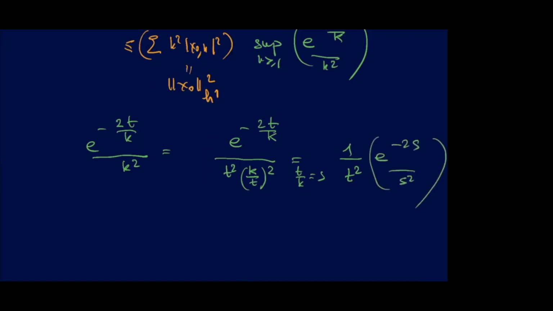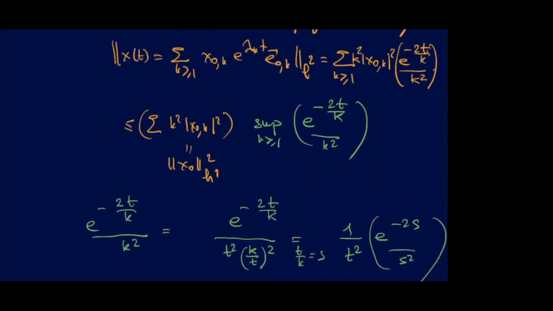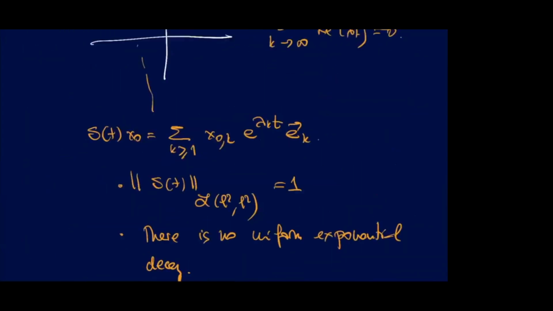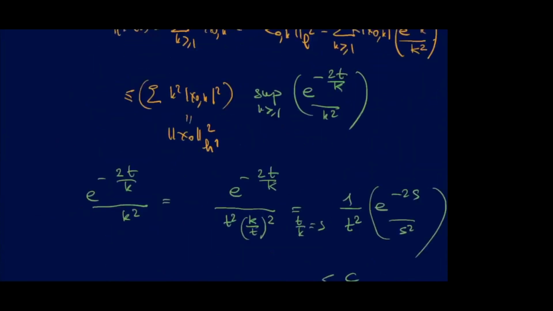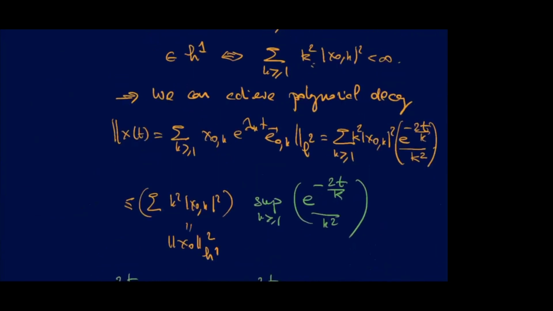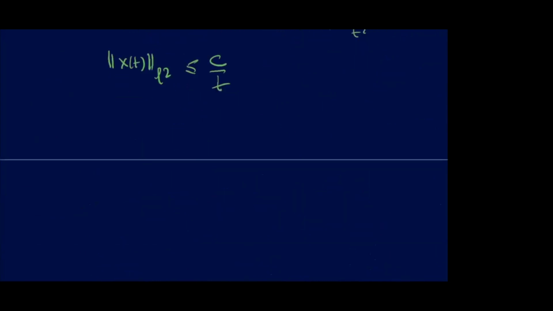Of course, because the exponential decays much faster than the polynomial, this quantity is bounded, and therefore you see that you have a decay of the order of t squared, right? So this is a typical example where I can prove that the norm of the solution xt in L2 is less than a constant divided by t, not t squared, but t, because in all these computations, just to make them simpler, I'm taking a square of norms everywhere. So eventually I get this c/t, but at a price, and this is very important, right?